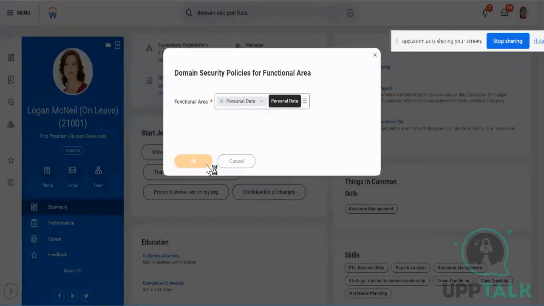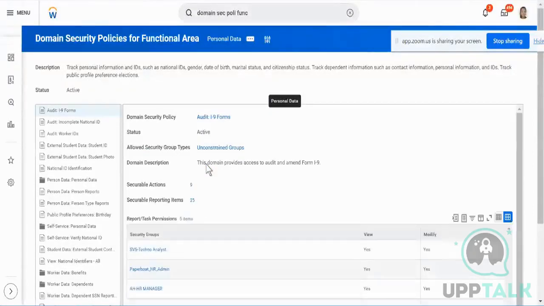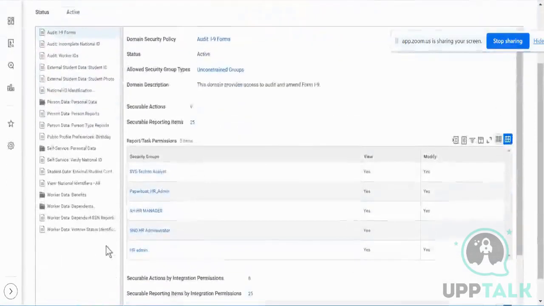This is the overall functional area level domain security policy for personal data, which is a functional area. And if you see for the entire functional area, what are the different domains available? Again, we have multiple ones. Some of them could have just a notepad icon. Some of them could have a folder icon.